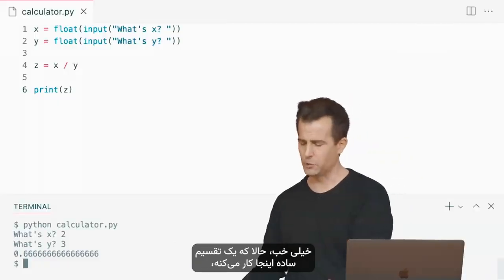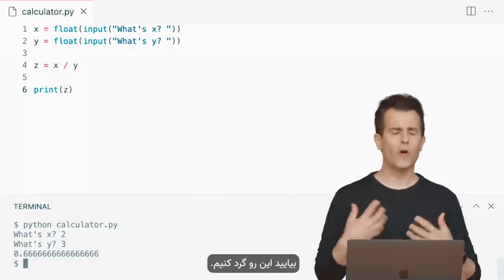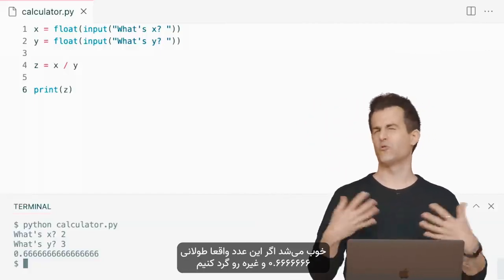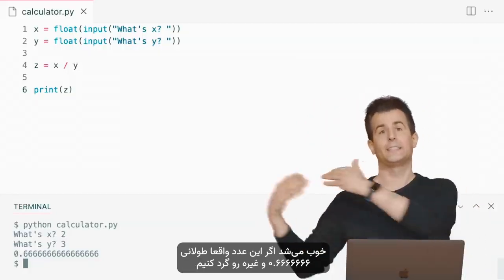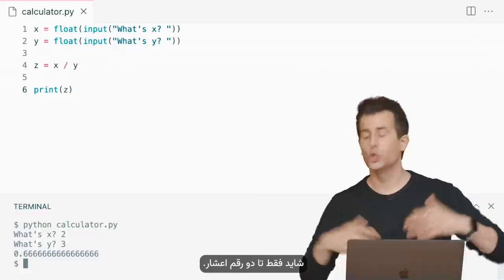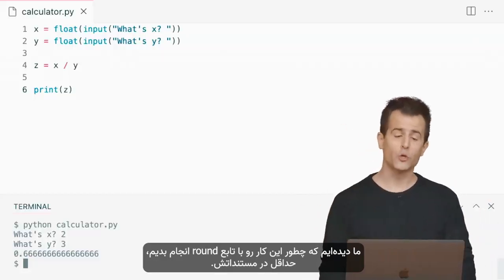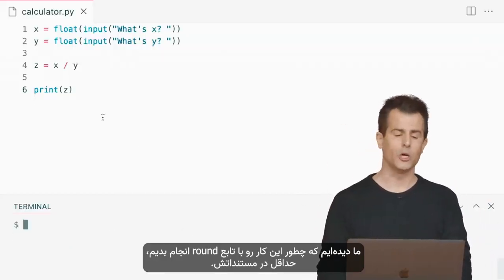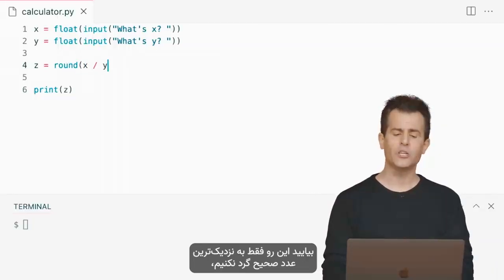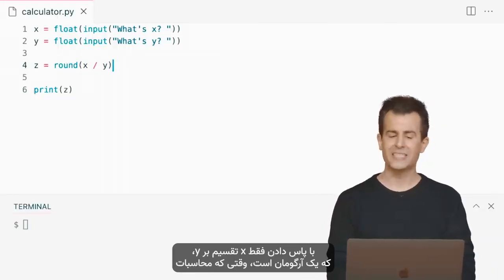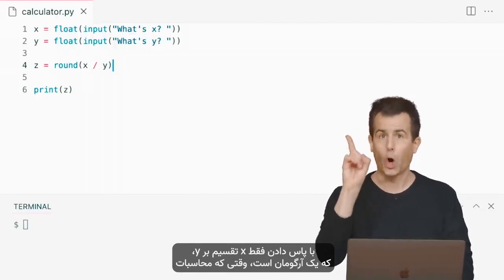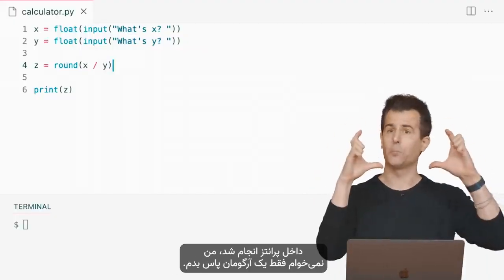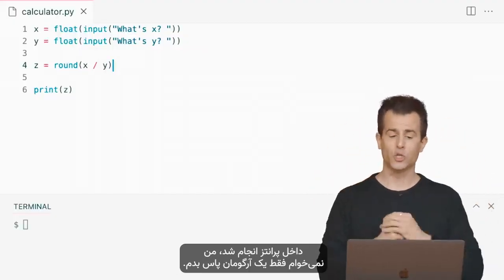All right, now that I've got some simple division working here, let's go ahead and round this. It would be nice to round this really long number, 0.6666666, and so forth, to maybe just 2 decimal places. We've seen how to do this with round, at least in its documentation. Let's round this, not to the nearest int, by passing in just x divided by y, which is 1 argument. Once the math is done inside of the parentheses, I don't want to pass in just 1 argument.